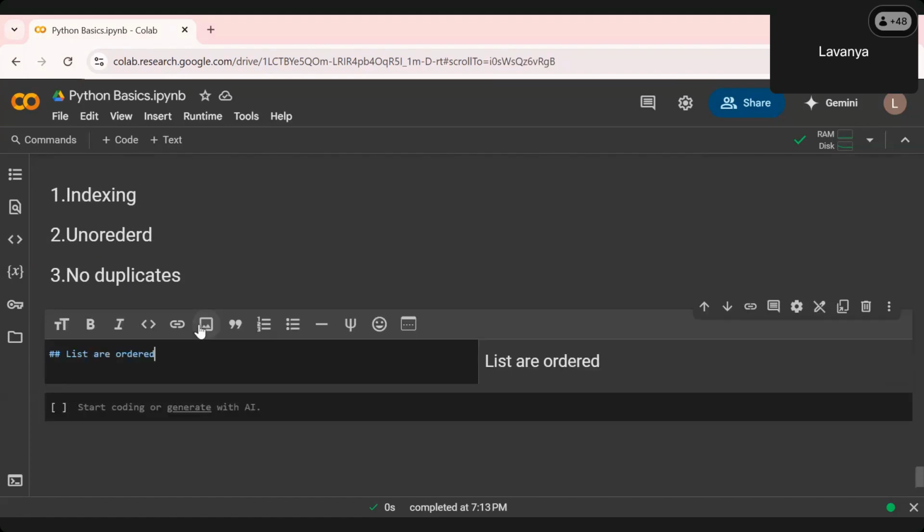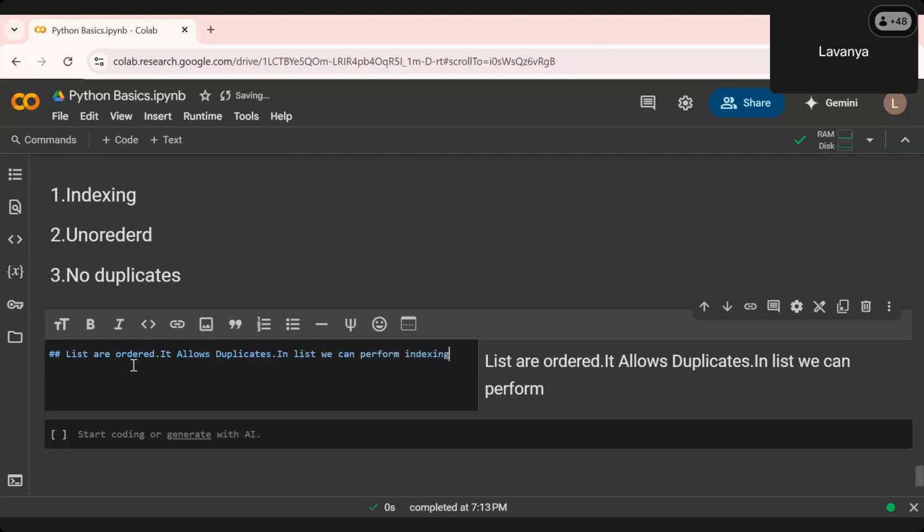Now what I'm saying is that lists are ordered. It allows duplicates, and in a list we can perform indexing.